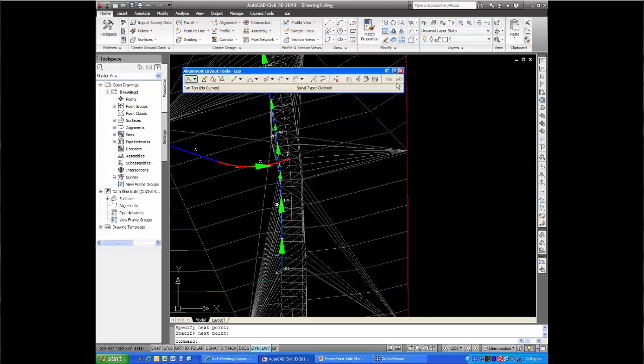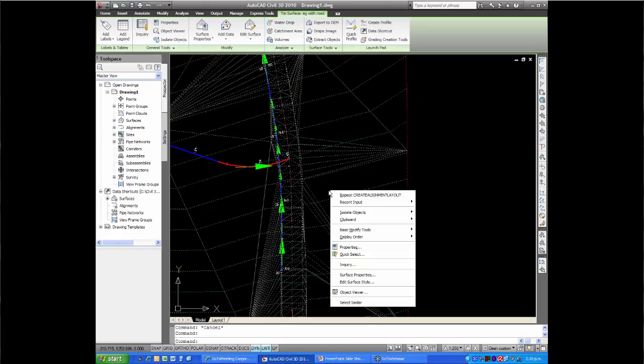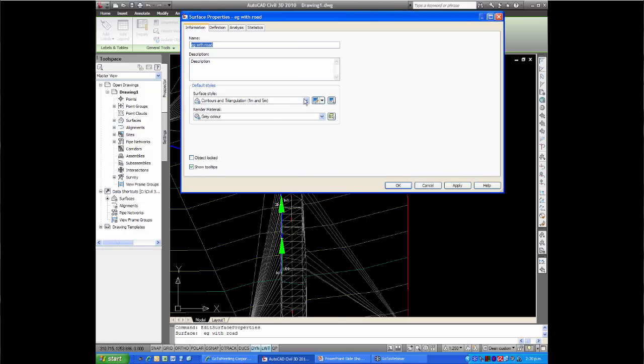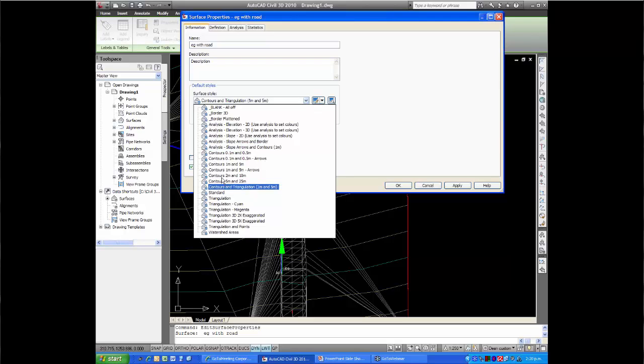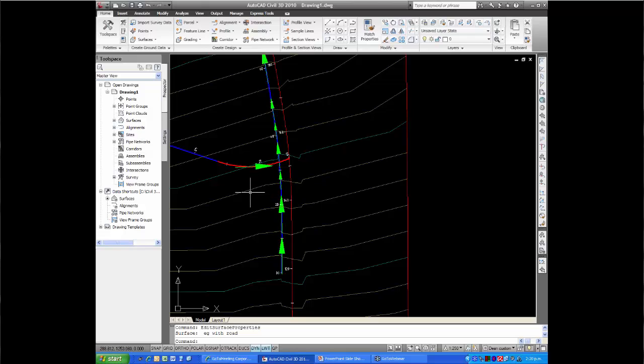That being done, that's why I wanted to leave my triangulation on, so I can make sure I got that in the right place. I'm just going to turn that triangulation off in the surface properties, so we just got contours in the background, make it a bit easier to see. Contours 1 at 5 meters. Okay, that's looking better. Alright, that being done, I want to make a profile from that now, just to make sure that I've got it in the right place. I'm going to actually need that profile when I build the intersection, so let's go and do that.